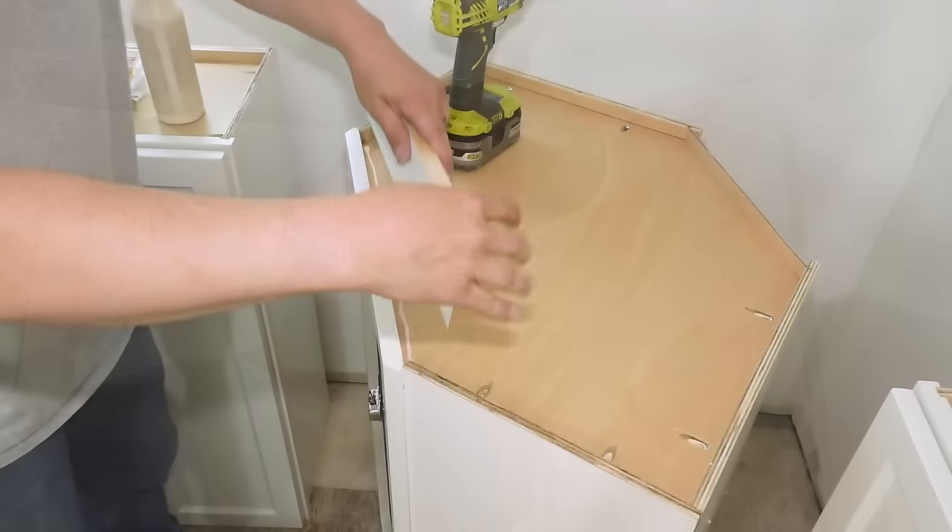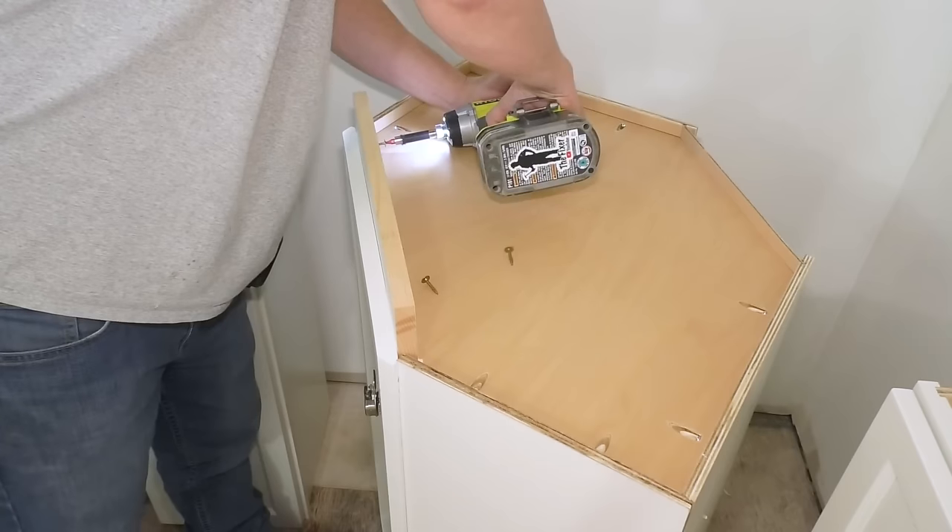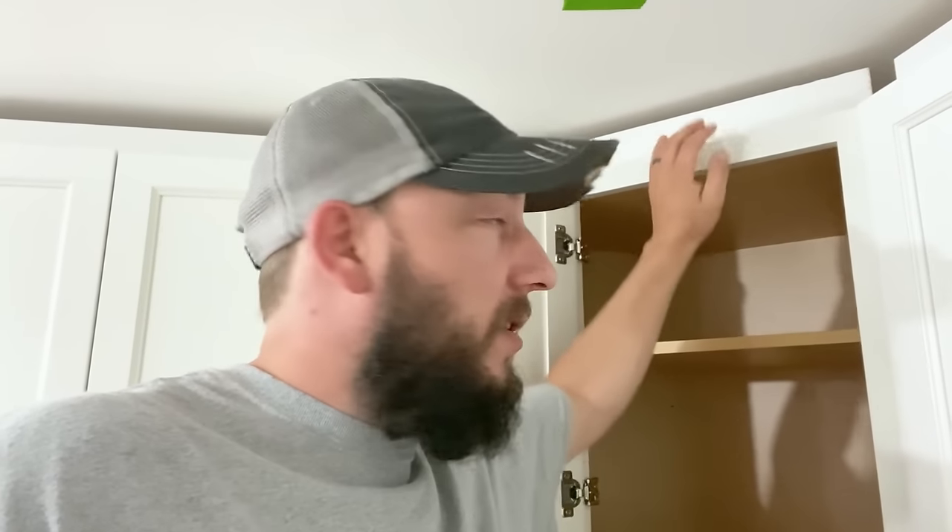This video might help you out if you don't have crown molding on your cabinets right now. When I put my cabinets up, I anticipated doing crown molding, so I already put these blocks in, but that's something you could do afterwards. If you have room for crown and you're looking to do it, you can put in just these nailers with a couple screws, hidden screws underneath here, just so you have something to nail the crown to.